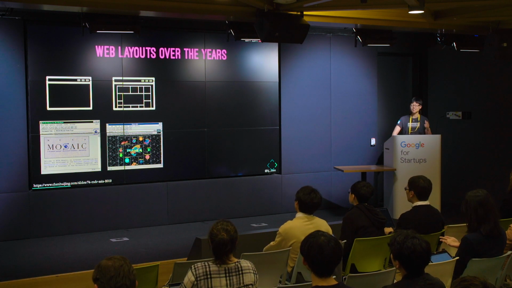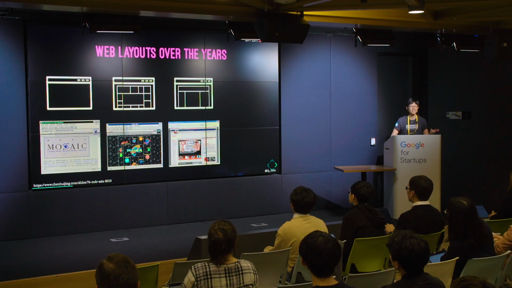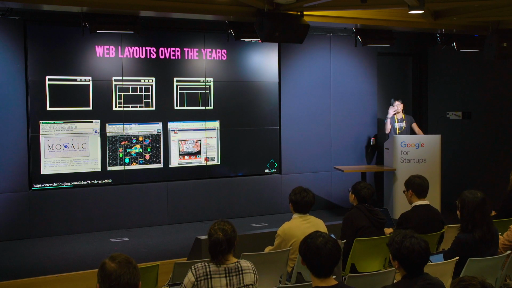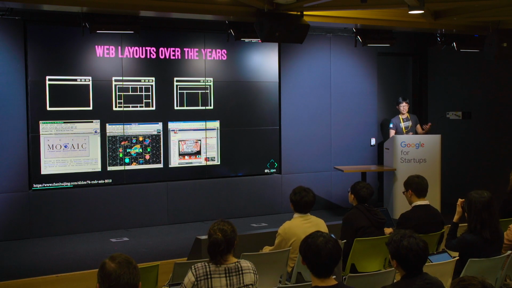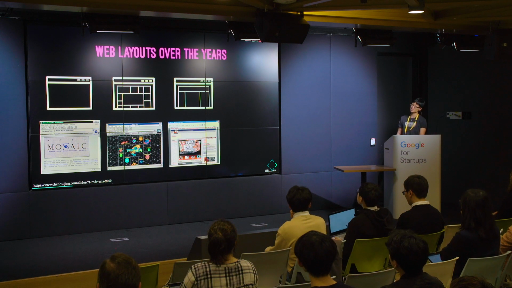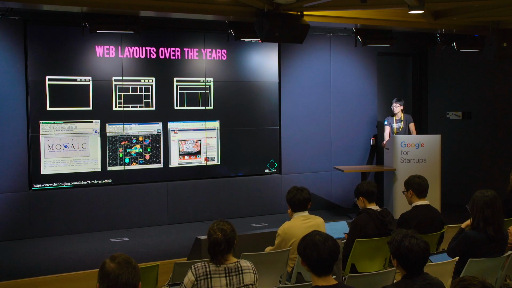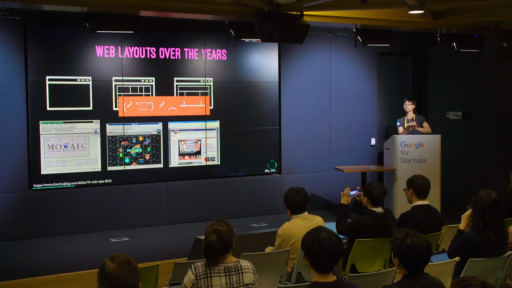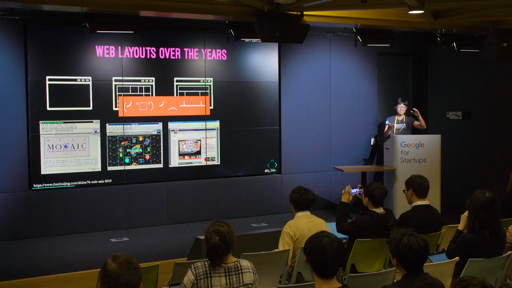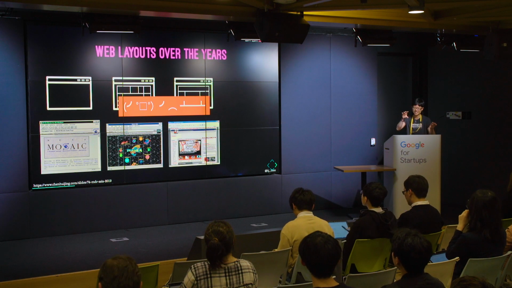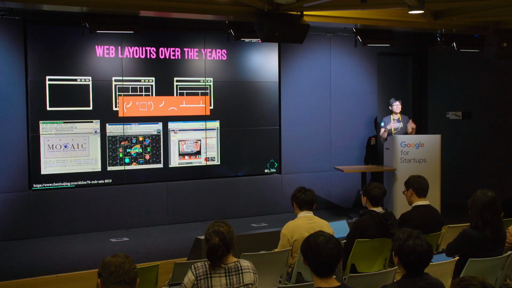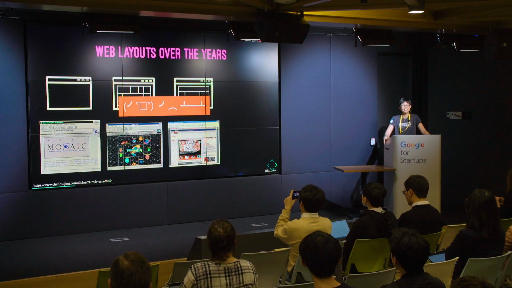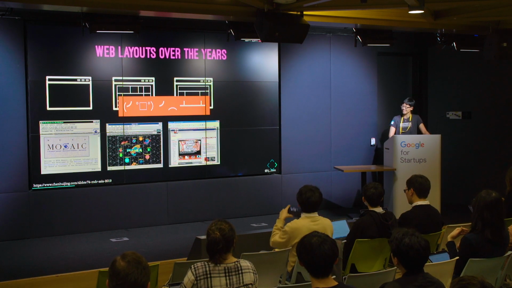And then in '96, we got CSS. And we all had to learn a new way to do layout with floats. But floats are very difficult to use. When you use floats, your columns were uneven heights, things were displaced, they didn't line up, you had to clear floats. What is clear? Never mind.